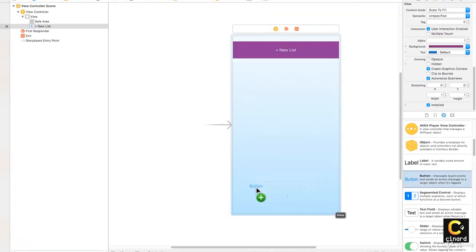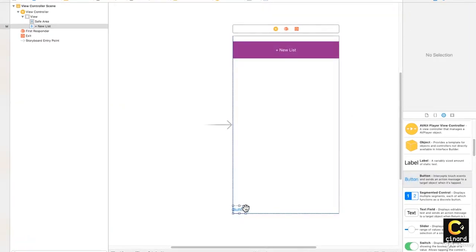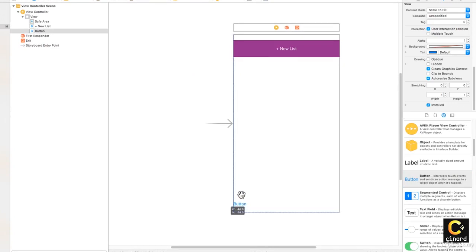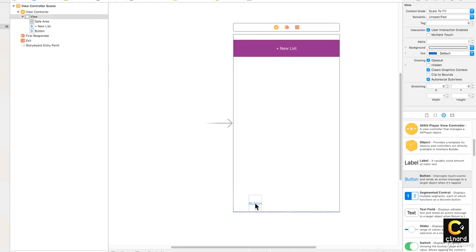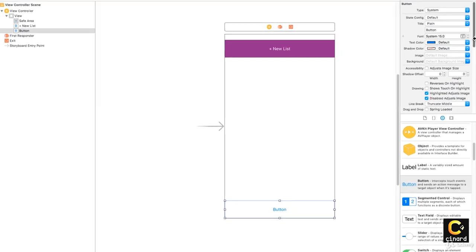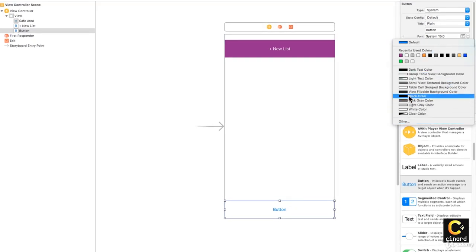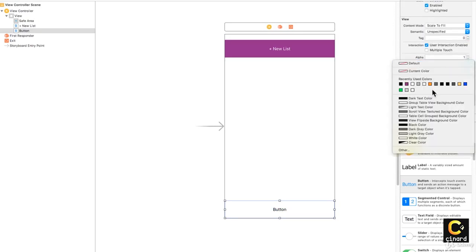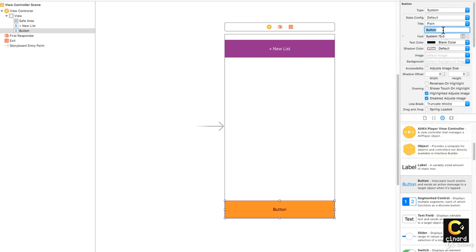Then I have another button, and that's at the very far bottom in here. And that one is also 64 units, and is stretched all the way. The text color on it is black, the background of it is orange, and on it, it says "offline" for now. This is the one that we use to change different aspects of our application, whether we want to log in or register or log out.